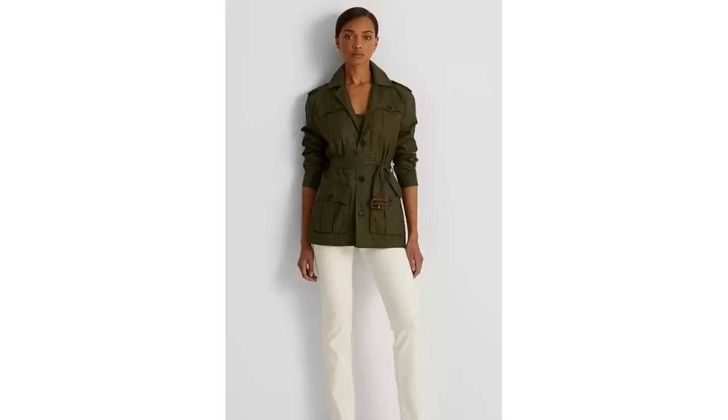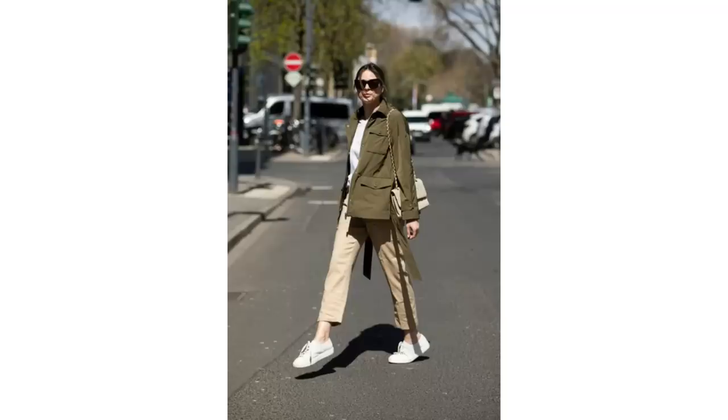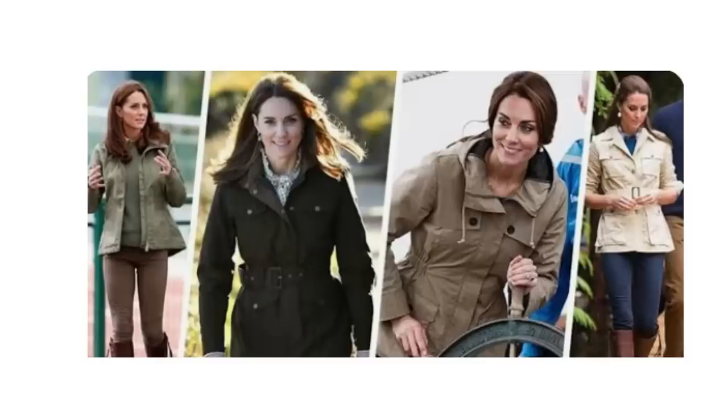For those casual days, a utility jacket is just perfect. It's not too casual, but it's not too dressy. It has the ability to make dressy things look a little less so and also make casual things look a little bit more elevated. Our weather here in the UK is changeable, to say the least, so a lightweight utility jacket definitely comes in handy when the weather is so unpredictable. They can be added to a summer outfit of t-shirt and casual trousers and trainers, or just as easily worn over a summer dress. It's the favourite style jacket of the Duchess of Cambridge — she wears hers through the seasons, and in actual fact it's a favourite of mine too.